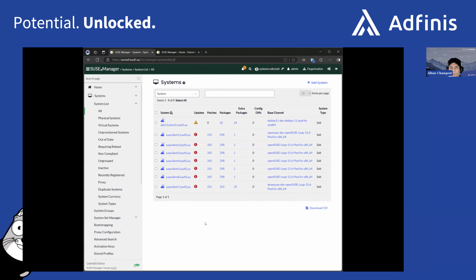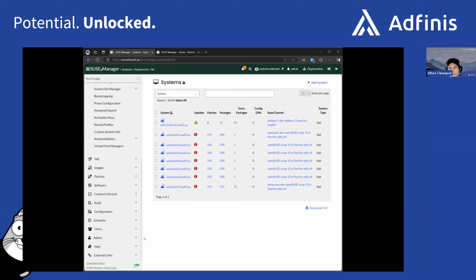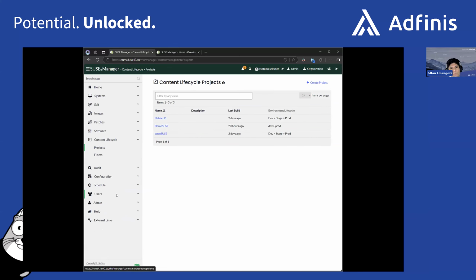Okay, let's say we have the systems added now. If I don't add them to a content lifecycle project, it's just going to act like a proxy. It's just going to show the same packages that you have on the public side, and that is synchronized on a daily basis. As new packages get released on the upstream repo, SUSE Manager will synchronize with that daily. But we want more control than that.